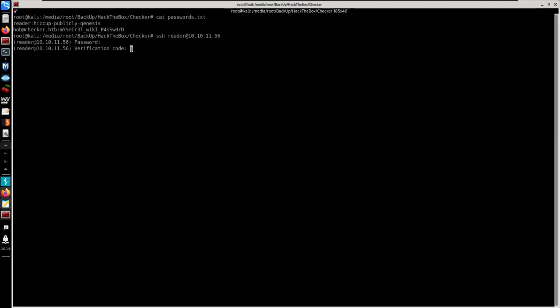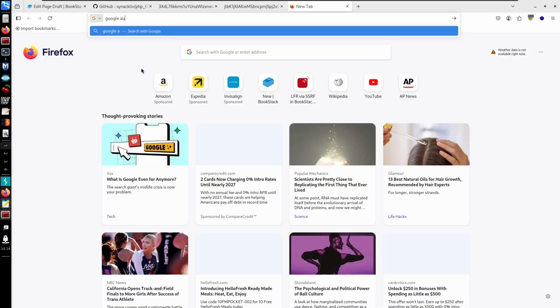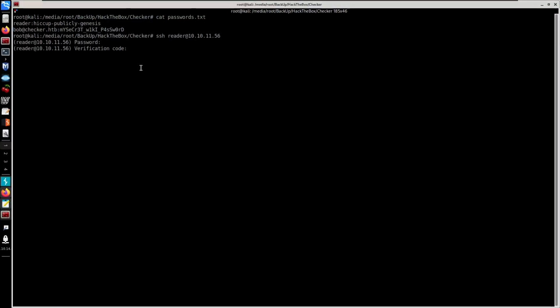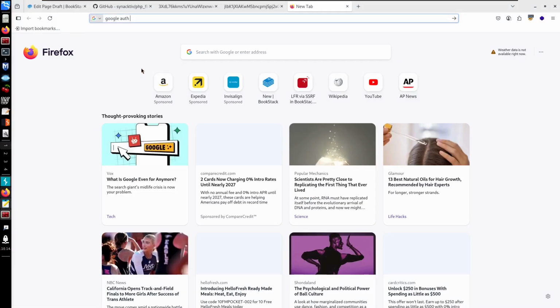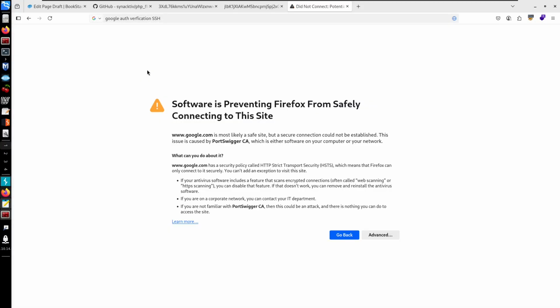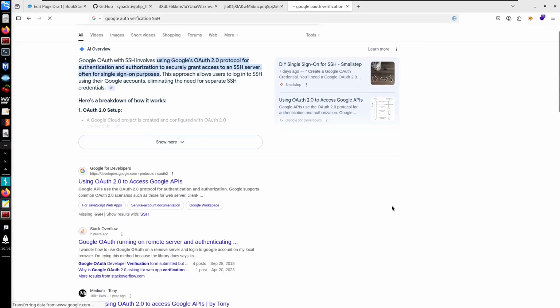Here we have a verification code. So I'm going to do a Google Auth for verification code. We'll see if there's a verification code for SSH. So I'm going to search Google Auth verification code SSH.